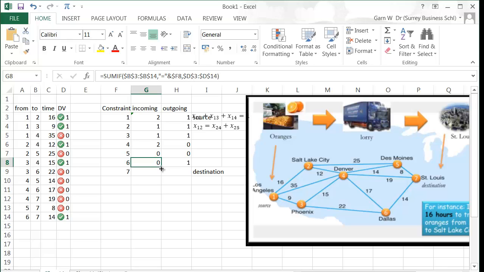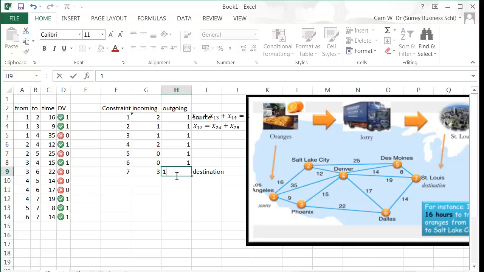And so we can just use the incoming arcs. So someone is already incoming into 7. This is this one. And so I could have now 2, 3 incoming arcs even. But actually only 1 lorry should come in, because we are only sending off 1 lorry. So we have got some constraint violations right now here.